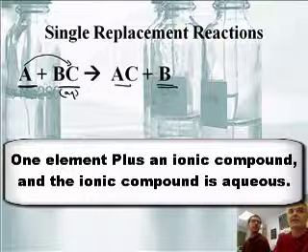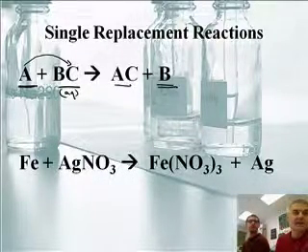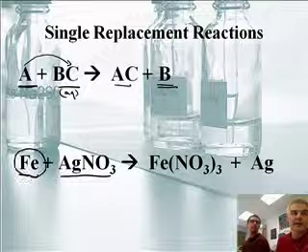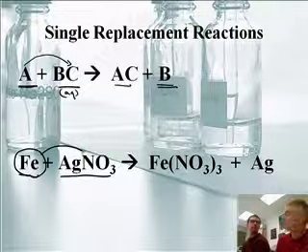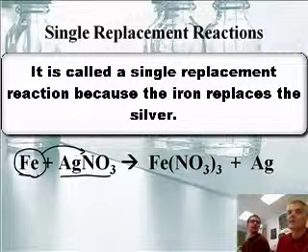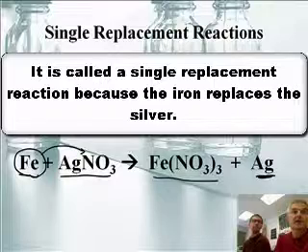Okay, we'll use an analogy. There's a lesson in life in here. Yes, indeed. So here we have an example. If I take iron and I react it with silver nitrate, it's going to react, and what's happened is the iron's going to say, you know what, I like nitrate better than silver, and so he kicks them out and says, sorry, you don't get to stick with nitrate no more. And then iron connects with the nitrate, and then the silver gets kicked out. So there it goes, that's how it works.